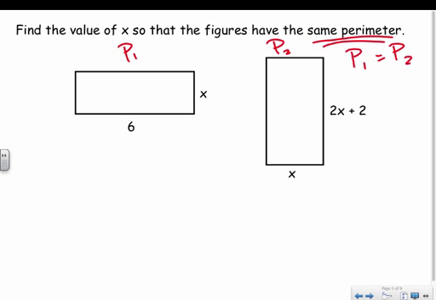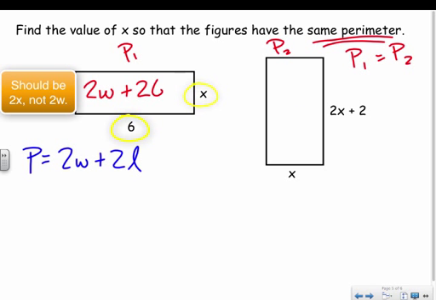Well, I need to know what the formula is for a perimeter, or how to find the perimeter of a rectangle. So if I think about perimeter, I have 2 widths and 2 lengths, and we add them all up, right? So 2 times the width plus 2 times the length. We just add them all up. Or width plus length, same thing. And I'm going to set both these perimeters equal. So for this first shape, I got an x for the width, so 2 times the width plus 2 times the length. I'm going to put that in parentheses so we can see it. That's the perimeter of that one.